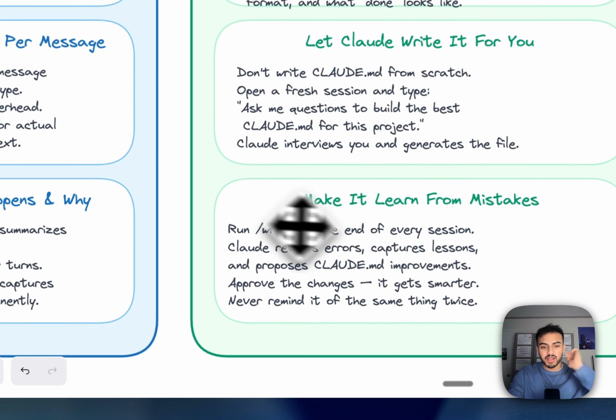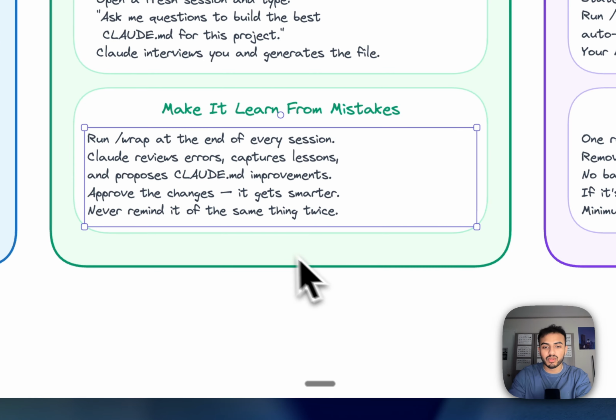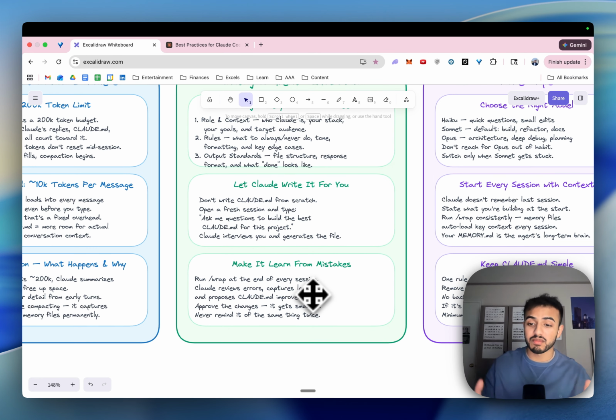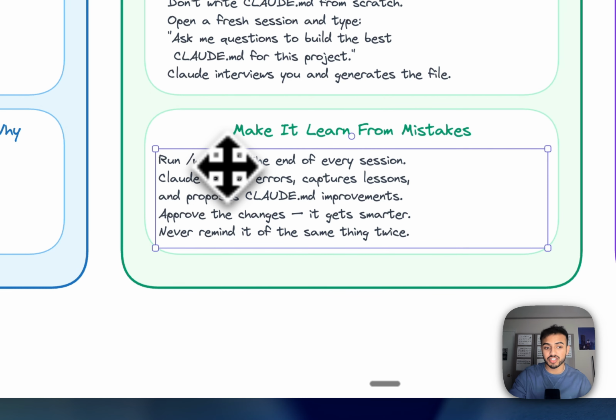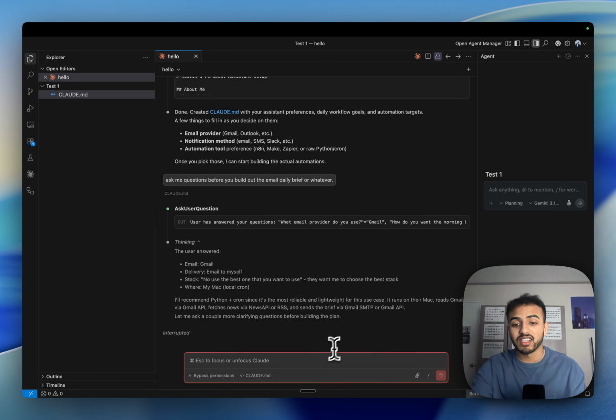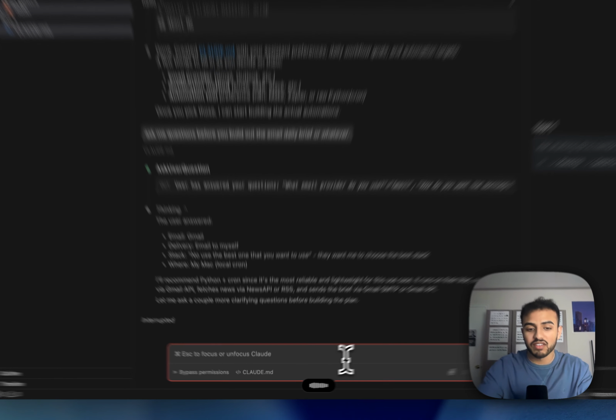So back to here. This is what we were talking about last time, so making sure it learns from its mistakes. The reason why I say that is, as we talked about, the CLAUDE.md file is the only thing it remembers every single time you start up a session. So if it learns anything or makes any mistakes and you want to prevent that next time, you want a function or a skill such as wrap where it remembers those things and improves your CLAUDE.md file. And it'll do this all automatically. You literally tell it, hey, I'm going to log off for the day. Can you just remember all the lessons learned and where we left off?